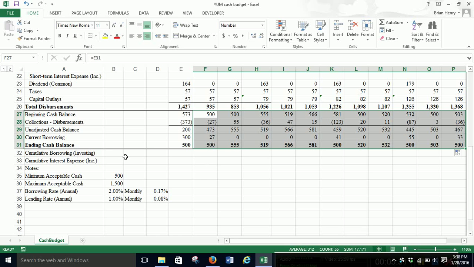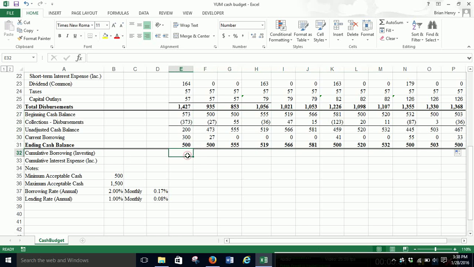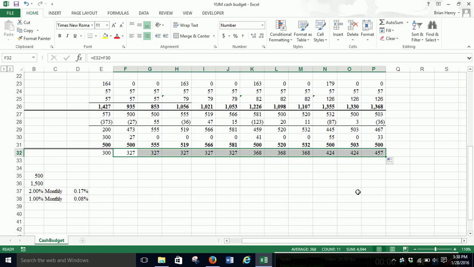And then I'm going to do cumulative borrowing. So if we had some short-term in place, I guess we could go to the balance sheet, maybe pull their short-term borrowing, but for now this will be fine. The idea is any previous borrowing, D32, plus any current borrowing, right here in our current borrowing line, will tell us our cumulative borrowing. So we borrow 300 in January. When I drag it over now, it's going to say 300 in January, plus 27 in February, so now I'm at 327. I don't borrow anymore, I'm still at 327, etc., until I get to here, 41, now I'm at 368, etc. So it's just accumulating our borrowings.